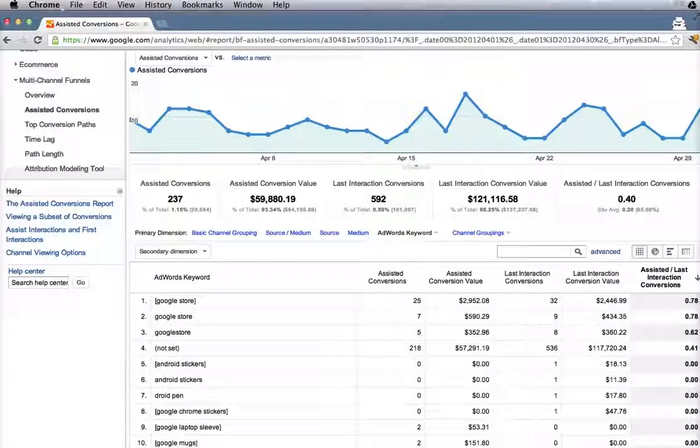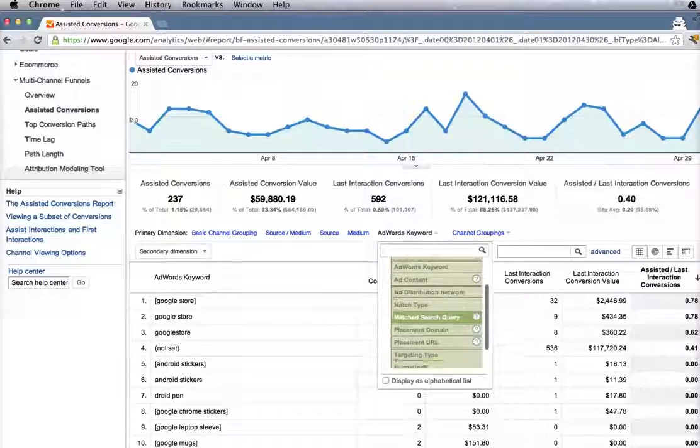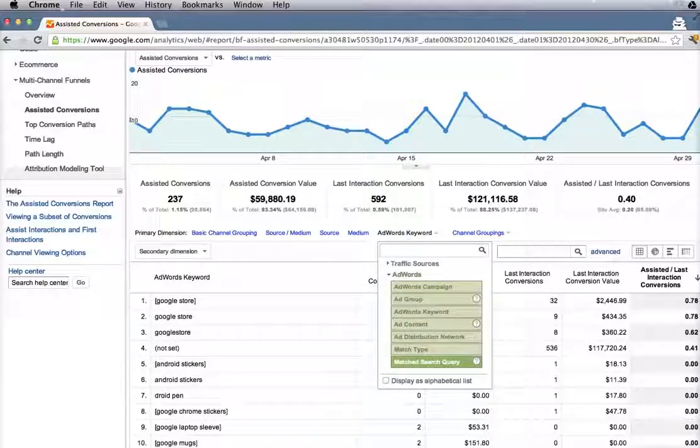And of course, we don't have a lot of data here, but usually we've seen assist to last ratios as high as I think 16 or 17 to 1, where 17 assists keywords have been helping with, and only 1 that it would actually receive credit for because of the last click. And this is where that information can be surfaced quickly and easily so that you can understand how keywords, campaigns, and if we click back down, you can actually see the entire list. You can take a look at different match types, different placements, different targeting types, even destination URLs, to see how those are impacting where you're reaching people within the marketing funnel. The higher the ratio, the further away it is from a conversion, and the higher the likelihood that it will actually lose a contribution by using a last click.